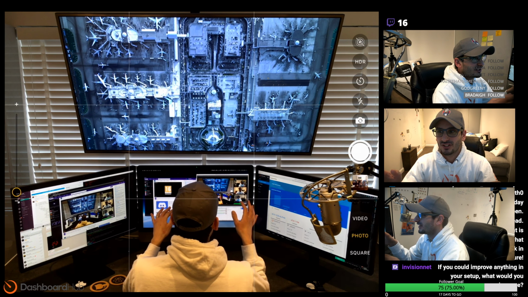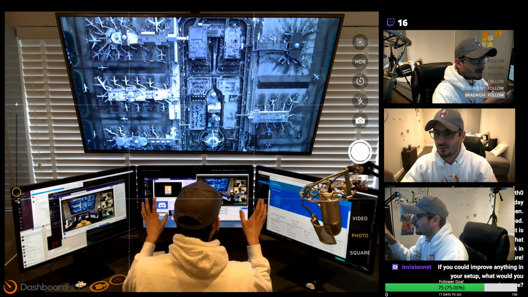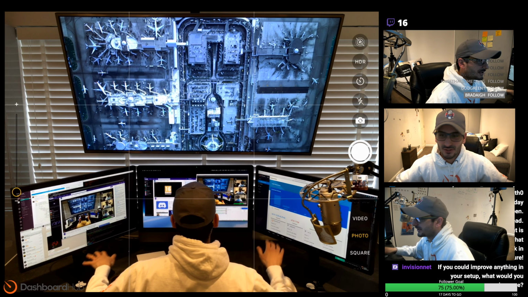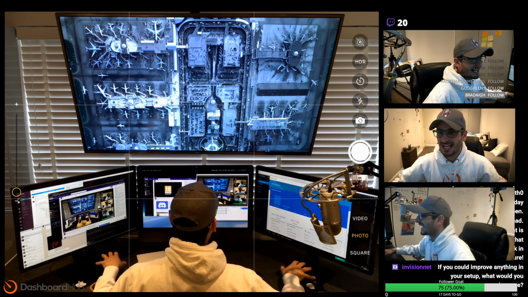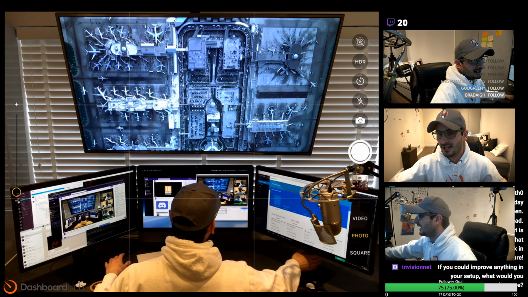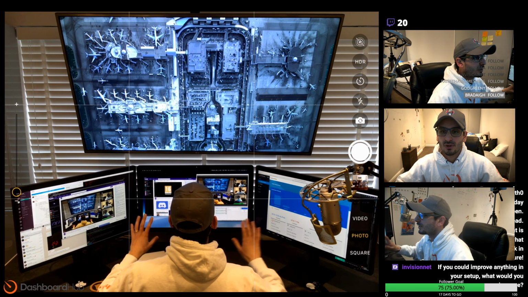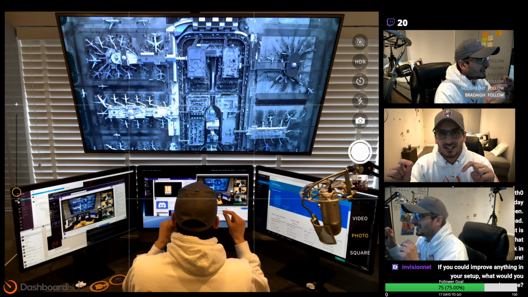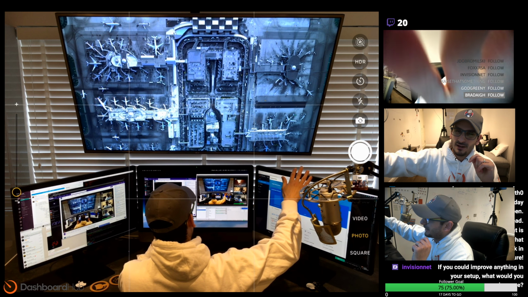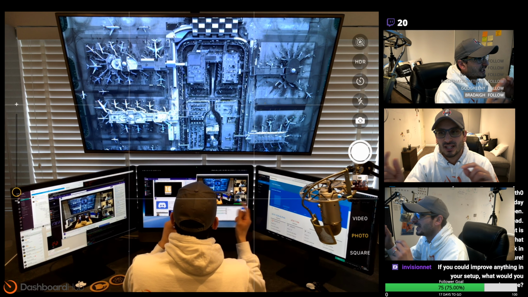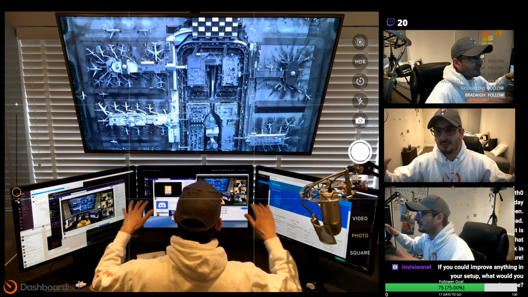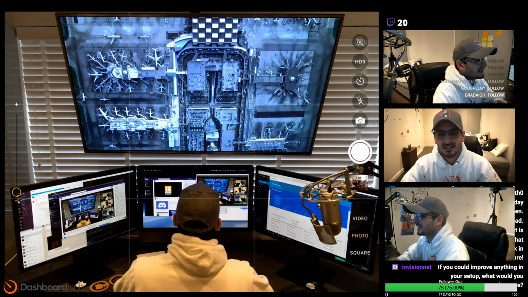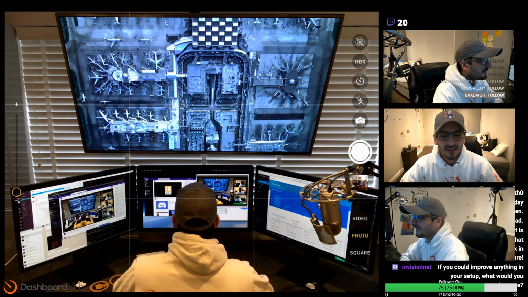I mean, what would you change about my setup? If this was yours, so I've shown you my whole setup, what would you change? I do want to mount these two screens and the iMac, which are on their stands. I don't know if you can see my hands here. It's actually on the stand. I would like to mount those on an arm, but the arms that I saw can't handle the weight, because I think these are about 8 or 9 kilos, and the arm was like 1 kilo less. And I didn't want the arms to sag with the screens. So I've parked that for now, but that's another thing I would change. But yeah, InvisionNet, what would you change?